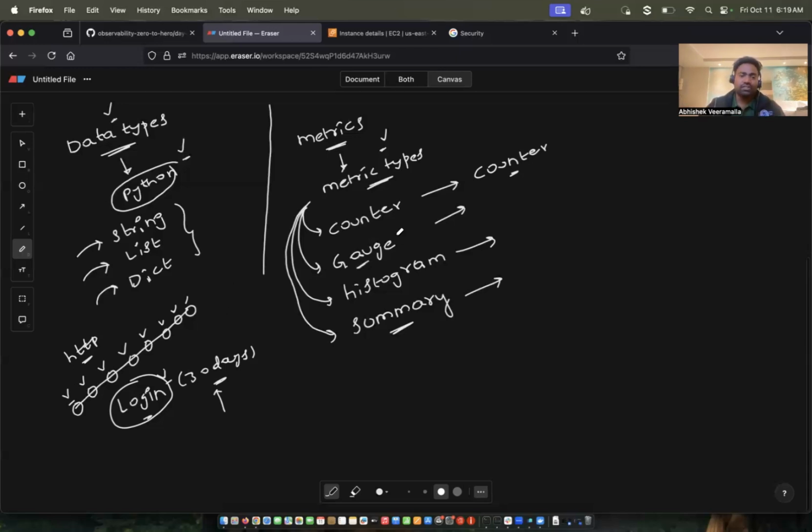Now you have gauge. This can be incrementing as well as decrementing. So when you have a graph like this, unlike a counter, right? This particular metric which is incrementing and can be decremented as well should be represented in the gauge metric type. Abhishek, can you give some examples? Sure. Let's say you want to see the number of config maps or CPU utilization or memory utilization. These things can go up and come down.